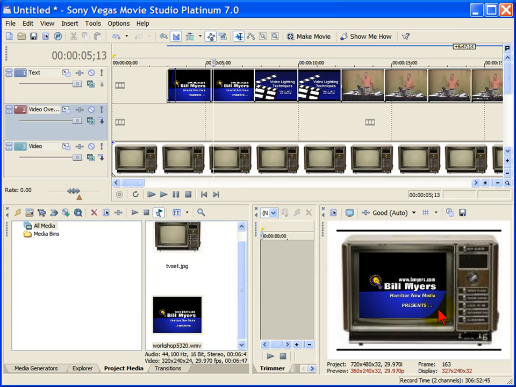Now, I'm showing a full-size TV screen here just to give you an idea. But you can do this with a studio where you may have a presenter and over his shoulder you have a TV screen. And you zoom into the video while it plays, and then the video zooms out to full screen. But it's real easy to do, and you do this with pan and crop.